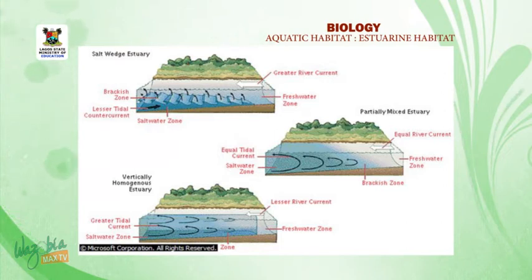the second mixing type. Then, where the tidal range exceeds the freshwater inflow, as in the Bay of Fundy, mixing is more complete and a vertically homogeneous estuarine is created. So what creates them depends on the tides, the wind, the wave motion, and the river runoff that occur among them. So we have those based on the salt mixing available in the environment.